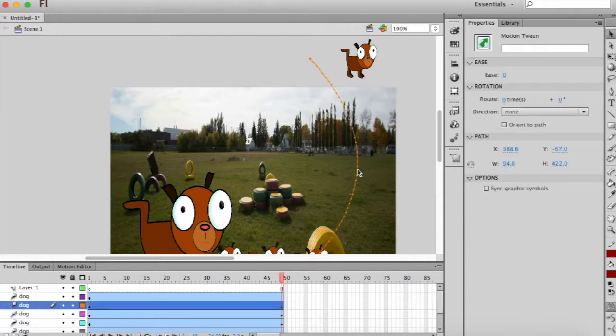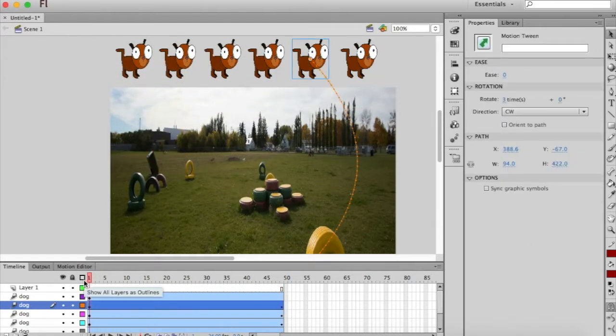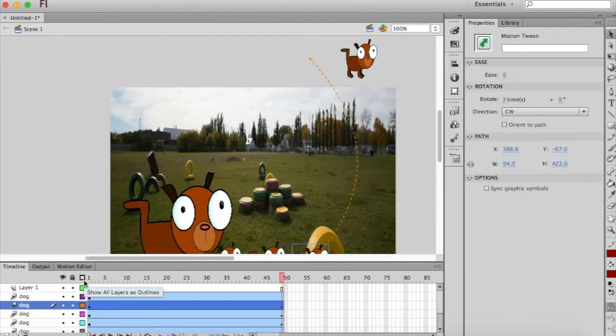Let's click on that line. So if you click on the tween line itself, you can here change the rotation. Do you want it going clockwise or counterclockwise at all? So let's just see what that looks like. I'm going to rotate them clockwise. You can say the number of times that you want it to rotate. So let's say it rotates 3 times. And let's go back to frame 1 and press enter to preview. So now he spins 3 times in a clockwise direction. So not only can you curve his path, you can have him spin along that path if you choose.